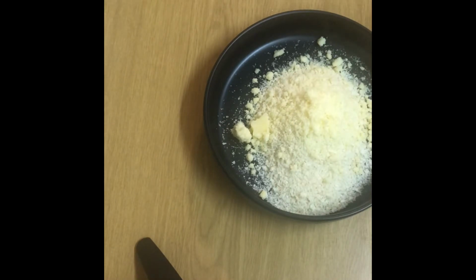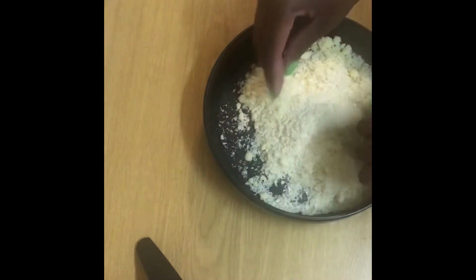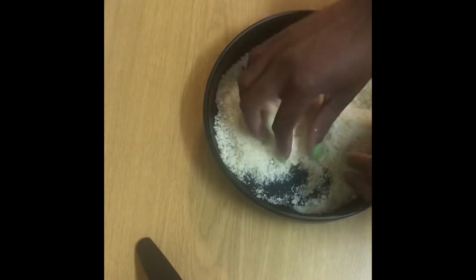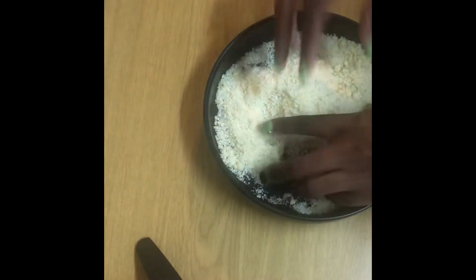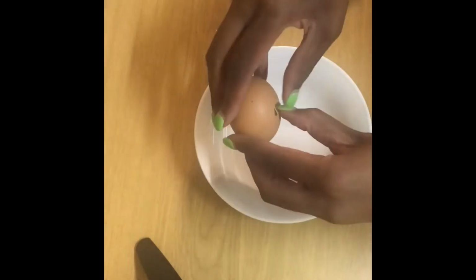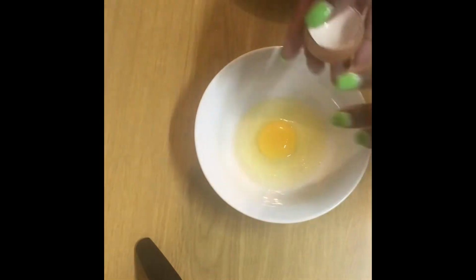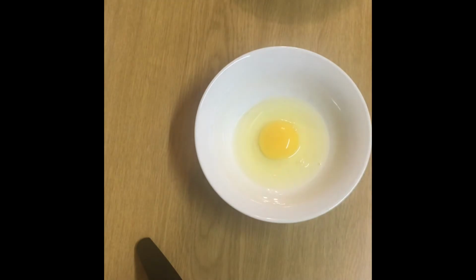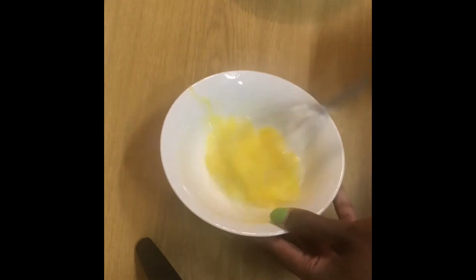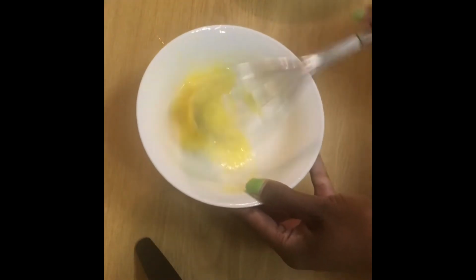This has been finely grated, so I am just mixing the two, making sure that there aren't any hard big bits of the cheese amongst this, because it won't pick up on the pork. Okay, I'm just using 1 egg. They said 2, but I honestly don't think I'm gonna need 2 because I'm just having 2 pieces of the pork. So always scramble your egg, obviously, for the breading process.